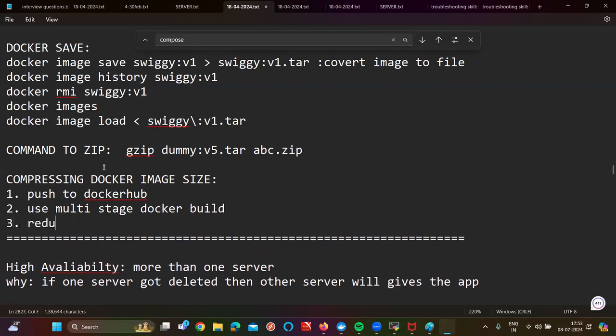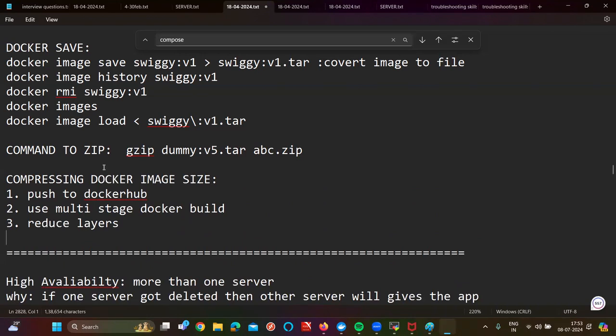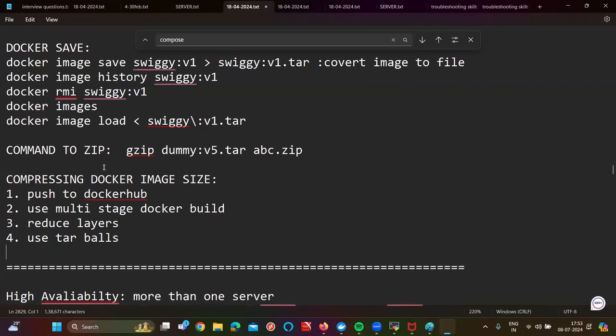Third, reduce layers. That means instead of writing 10 lines, try to write 5 or 6 lines in the Dockerfile. In that way also you can reduce the image size. And finally, use tarballs, that means convert them into tar format. So these are the famous compressing techniques to reduce the Docker image size.